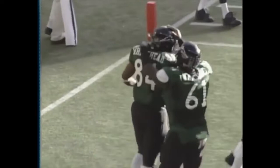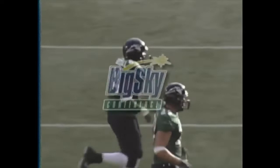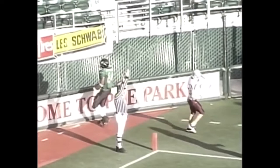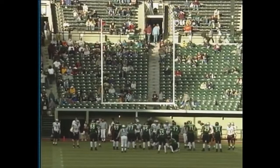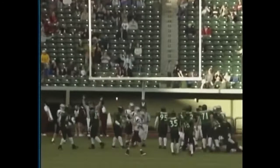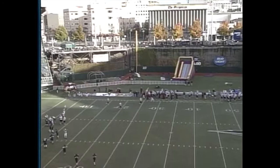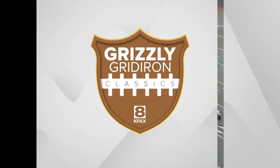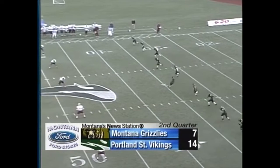That's Portland State football — they get the run going: run, run, run — and then they come off the run with play action, and Montana was a little bit surprised by it. Nice execution by the Vikings; credit where credit's due on that drive. Whitehead's a guy who had some catches in last year's game against Montana. He came into this ball game with only five catches the whole season and one touchdown — so that's his sixth catch and second score. Extra point is up and it's good. The Vikings take the lead, 14 to 7.